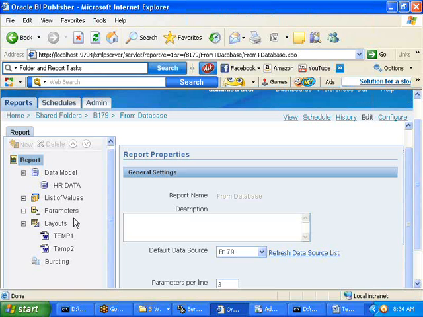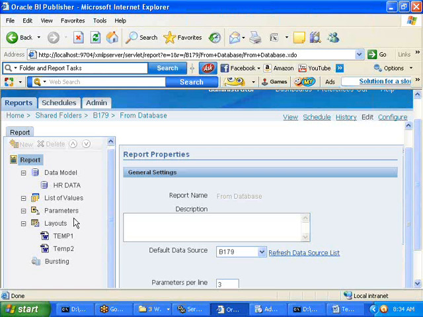Process. Go to BIP portal. Navigate to B179 folder.